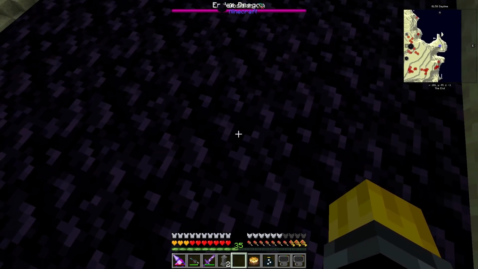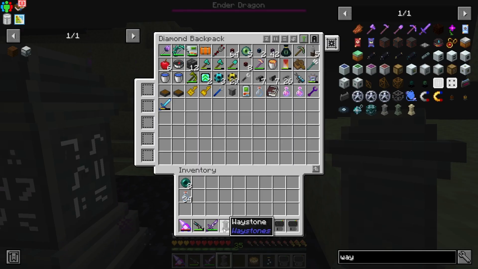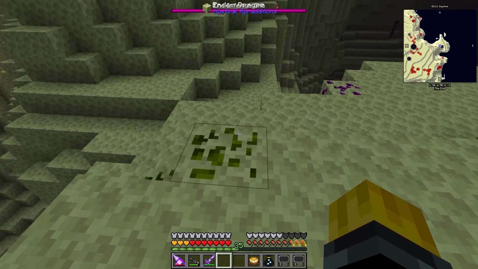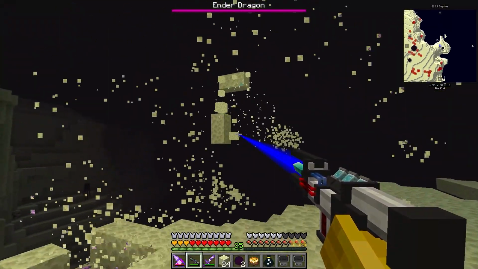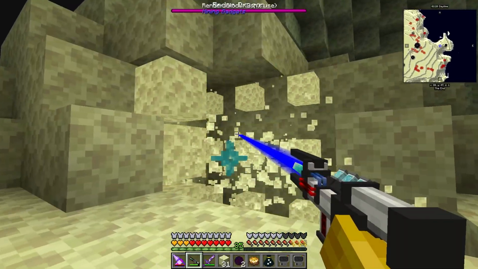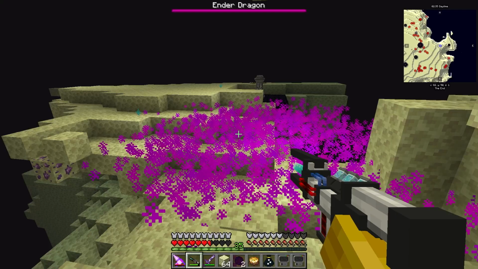Okay, so I'm going to put our portal pretty much here. The end. Right, so we're good there. Let's put these away for the moment. Let's go and have a look around. Okay, so what we got? Let's grab some endstone while we're here. I really don't want to fight with the dragon right now, but that would be cool.